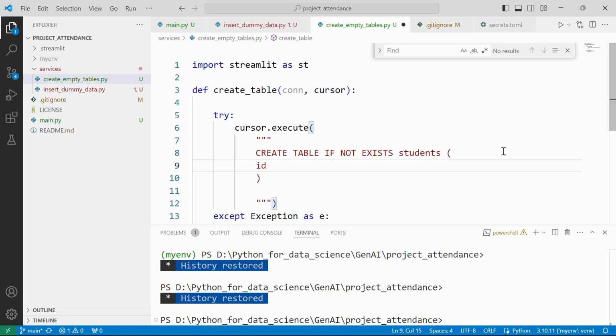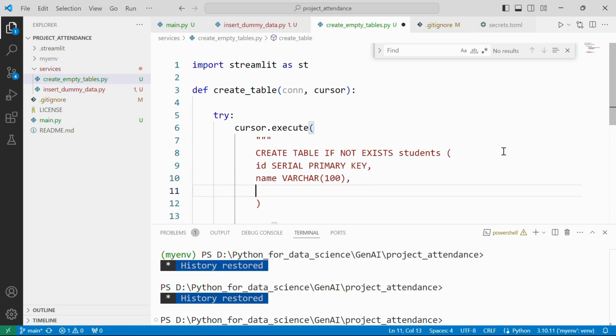So first will be the ID. This will be in serial order, this will not be random, and this will be the primary key of the table. Next, the column will be name. This column will store strings up to length 100. Then there will be one more column which will store the roll numbers.